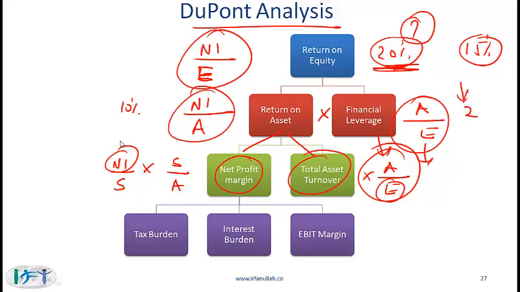And with a 10% number, it might be because we are using our assets very efficiently. So it is possible that net income over sales is only 5%, but sales divided by assets is 2, which means that our real value is coming because of our efficient use of assets and not because we are very profitable in terms of net income over sales.